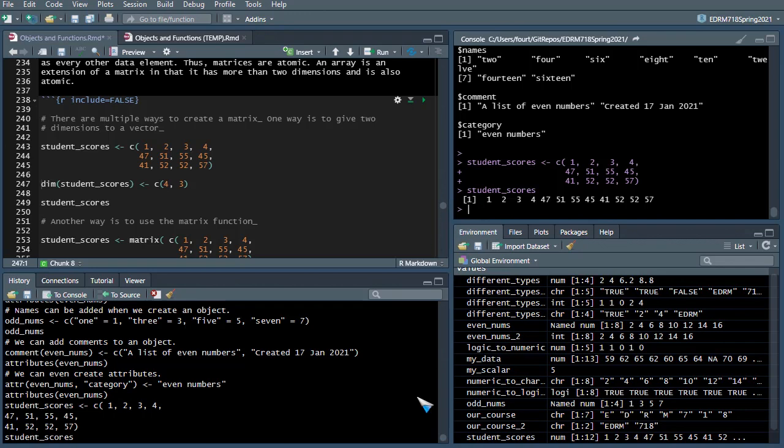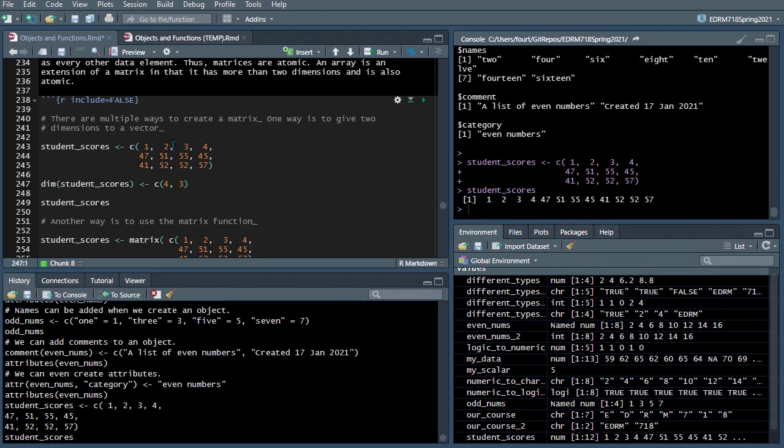What makes it a matrix is when I give that 2 dimensions, and that's what I'm doing here with the dim function. I'm creating 2 dimensions, and what this is telling me to do is to create 4 rows and 3 columns. We always put rows first and then the number of columns. Now notice 4 rows, 3 columns.